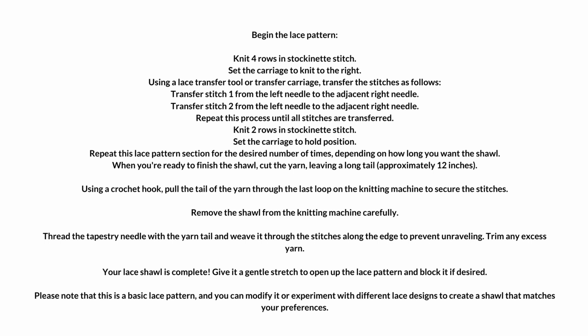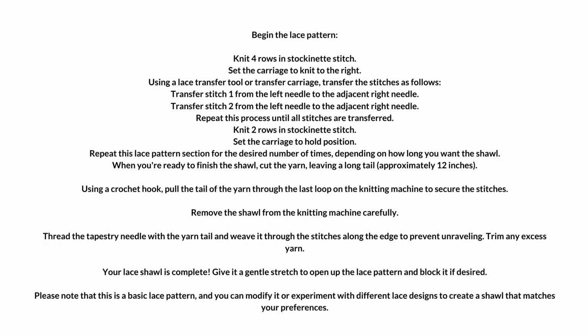Use a lace transfer tool to transfer carriage. Transfer the stitches as follows. Transfer stitch 1 from left needle to the adjacent right needle. Transfer stitch 2 from left needle to the adjacent right needle. Repeat until all stitches are transferred. And then knit 2 rows in stockinette stitch and set carriage to hold position. Repeat until desired number of times, depends on how long you want the shawl.